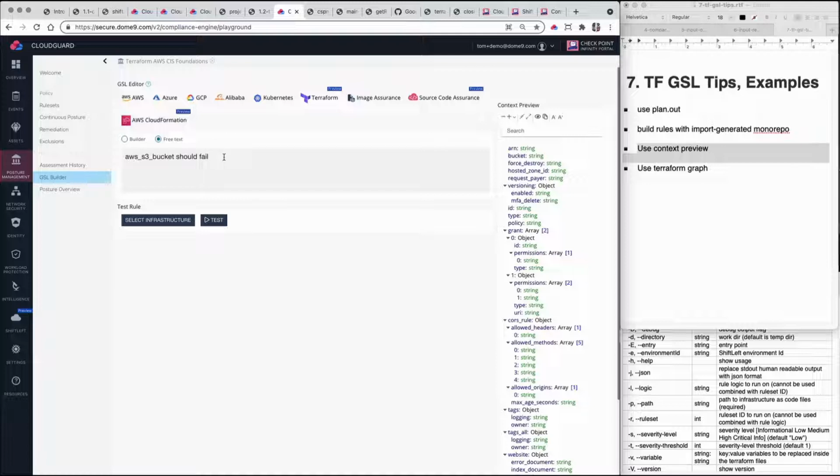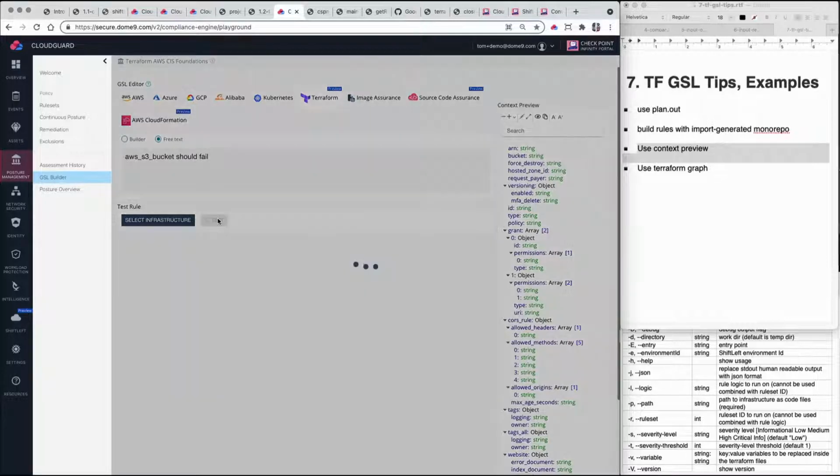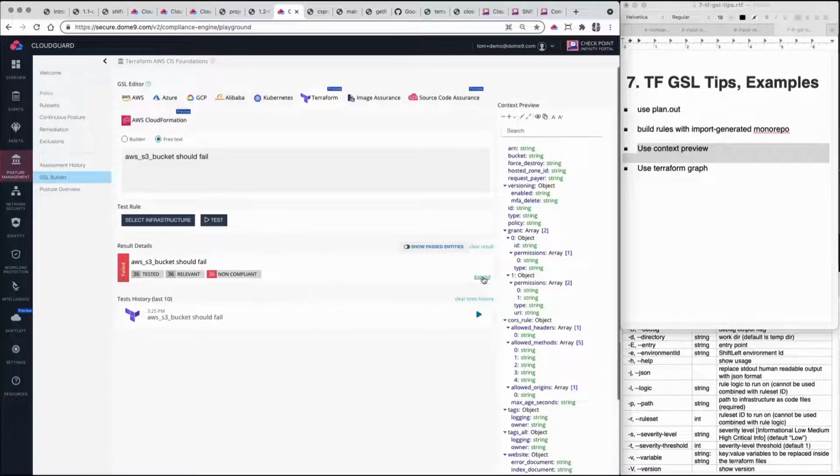And if you go to the trouble of creating a mono repo, so you've actually collected Terraform representations of a representative public cloud environment, you might even want to create a rule set with a set of rules like this, and use that effectively to return all of the property values that you could potentially leverage in rules.